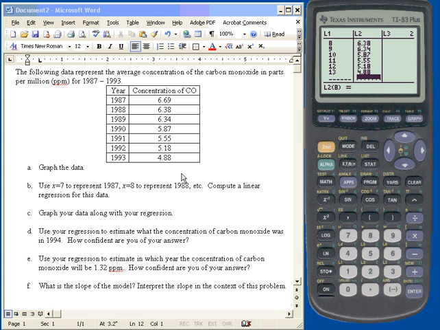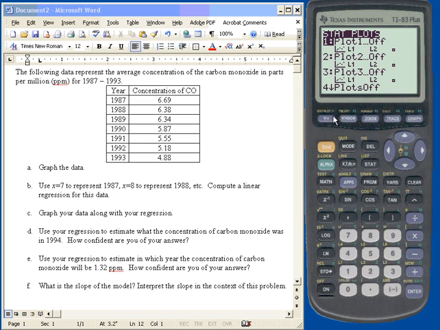First thing it asks us to do is graph the data. To do that, we need to go into the statistical plotting menu. So we go second, and then the stat plot. And we're going to hit enter to turn it on. We hit enter again. This is what we want. This is called a scatter plot. It will graph the data. Our X's are in L1. Our Y's are in L2. We can use a little box, a little plus sign, or a little dot. Personally, I like the little box.